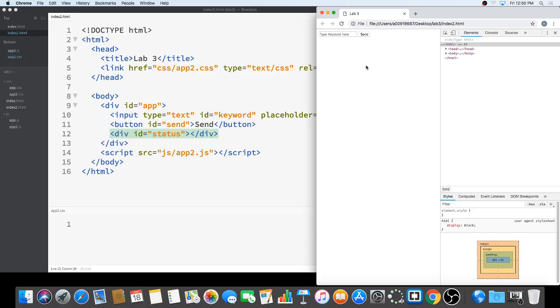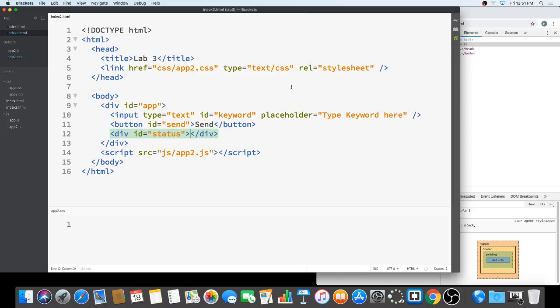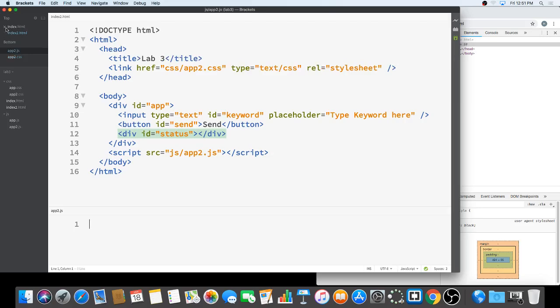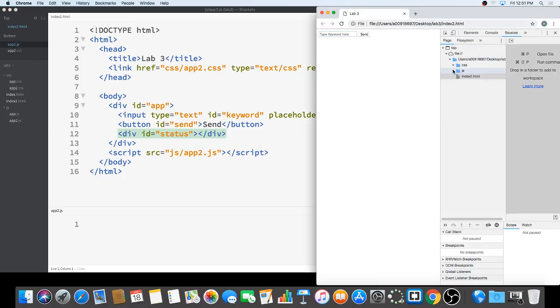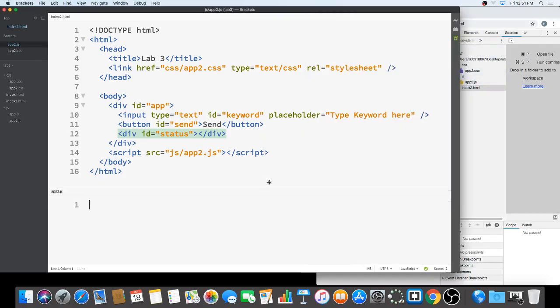And our application is going to be pretty simple. It's basically whatever I type in here, I press send, and then my screen's going to show me you've typed whatever I typed in there. So if I type blah, it'll be you've typed blah. Something simple like that. Make sure everything's connected so that I can start scripting it if I need to.